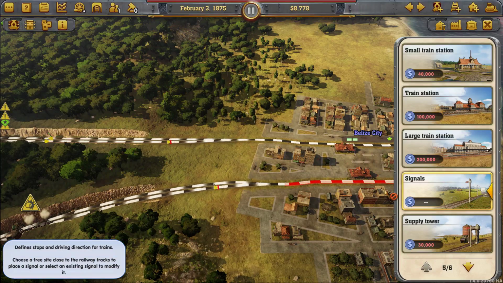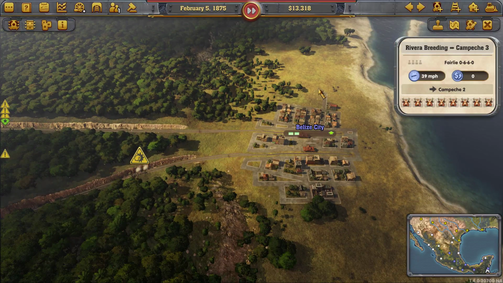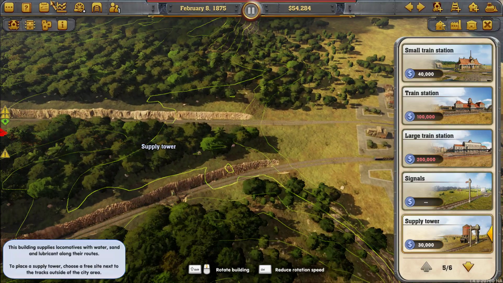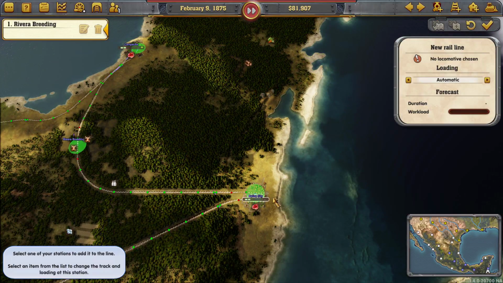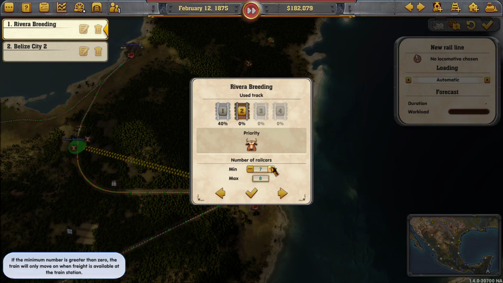So now we want to run cattle down to Belize City because it's also a meat producer. And that's what we're doing right here. You'll also notice all these breakdown conditions. Have you seen me put in any maintenance yet? No, you have not. Now, why is that? Is it just because I'm a terrible player? Well, maybe, but that's not the reason.